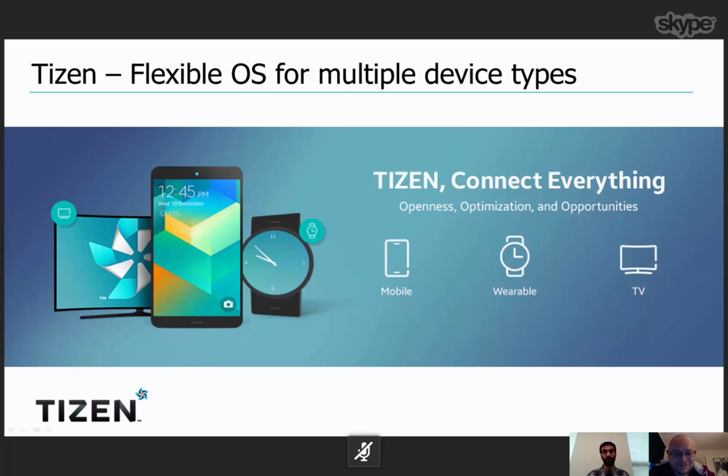So all the Samsung Gear wearables. So for example, the Samsung Gear S3 smartwatch, which is currently our latest smartwatch, that runs Tizen. All our smart TVs are running Tizen. So any of the smart TVs you see in the Samsung store will be Tizen based.